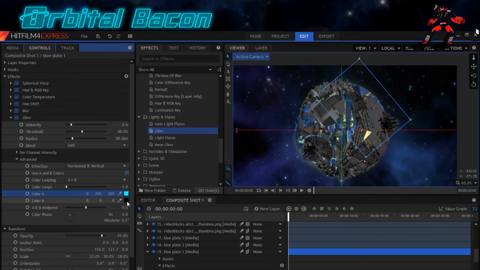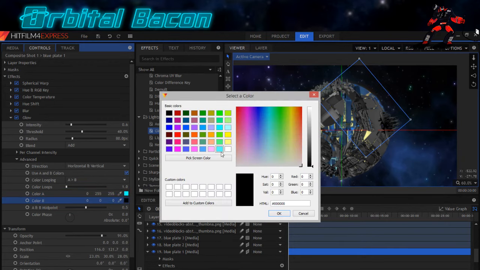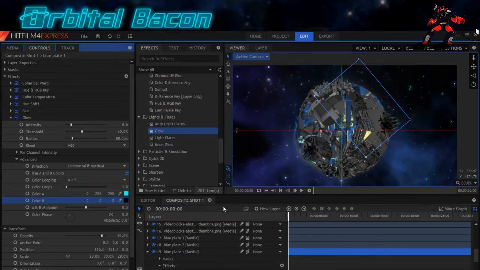Extra glow power. There, that's what I was after, right there. Okay. Now I can turn the intensity back down. I was wondering why I wasn't seeing it. That's what I was after.